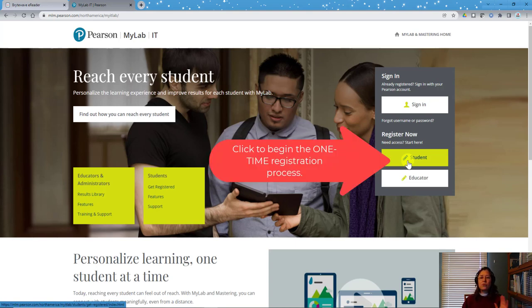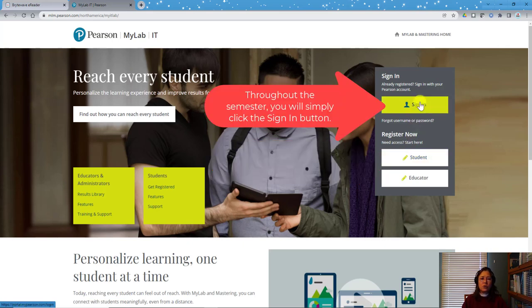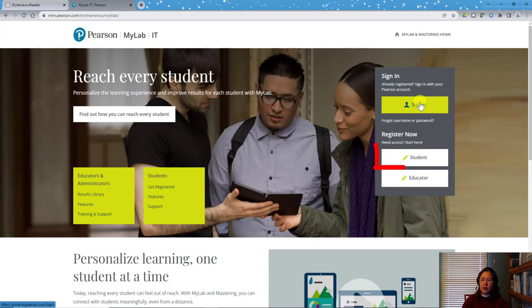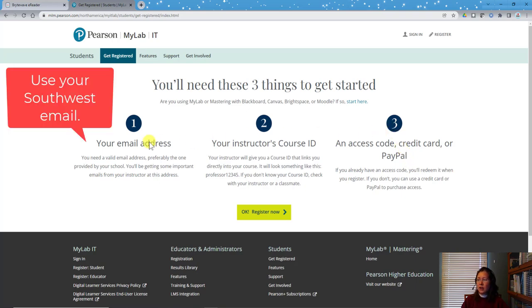After you go through the registration process, from that point on, all you'll have to do is click sign in. But this very first time, you're going to click student. See how it's asking for these 3 pieces of information? Your email address, which is going to be your Southwest email address.